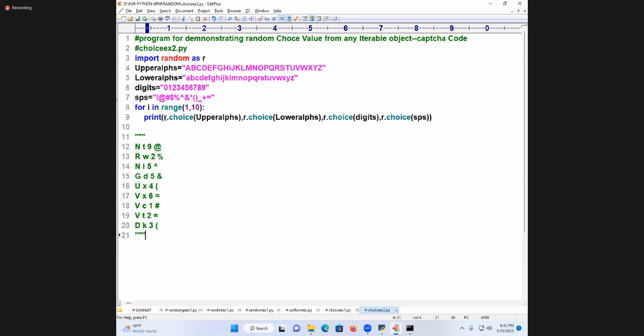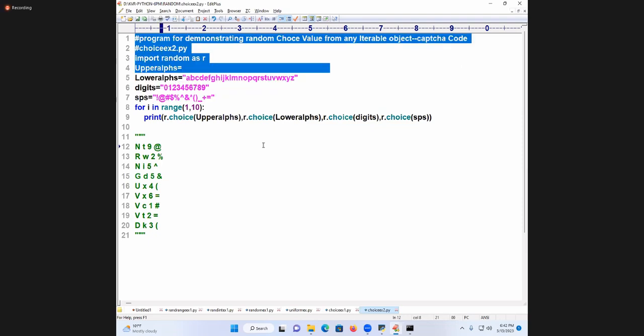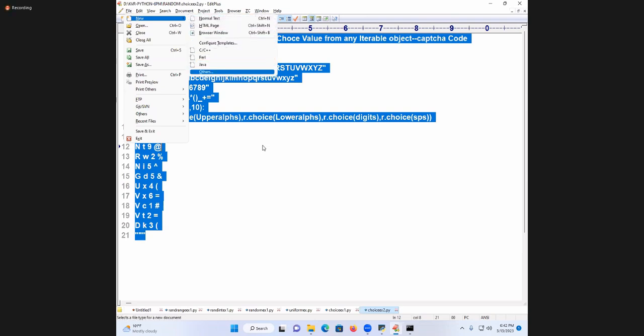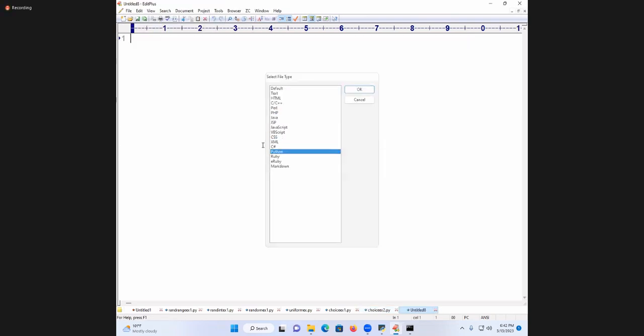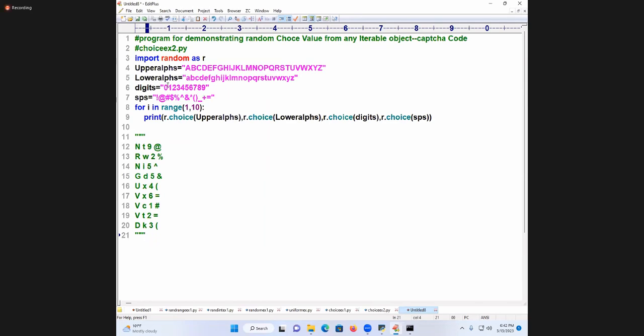Next, this is a big story I wrote. You can take all combined together. Instead of writing such a big story, you can write something like CAP, I will write it. I will write this in the middle of it. Special symbols you can write in the last or middle of it. And remove this entire thing.